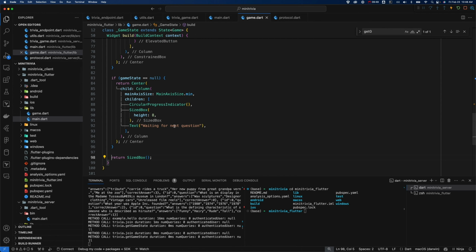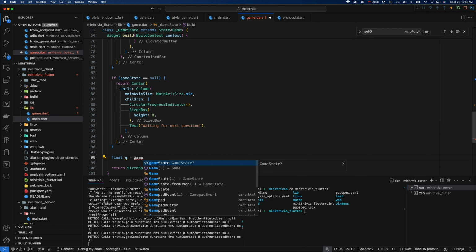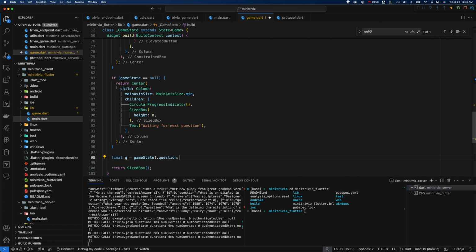But I just want to handle it just to be safe. Okay, so now what I'll do down here is we're just going to make a variable called Q, and we're going to take the game state dot question, and I can safely do this because we know it's not null. And we'll make another thing called players. So not player, but players, and this is going to be game state dot players. All right. So now we actually want to return a place that will show the question and give you the places to do the answers.